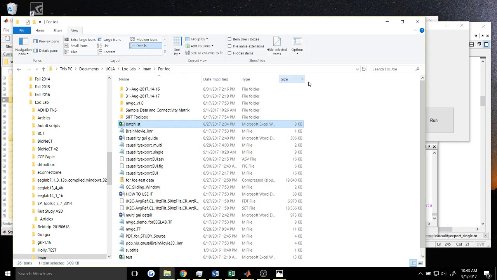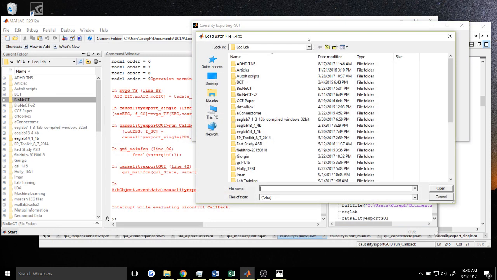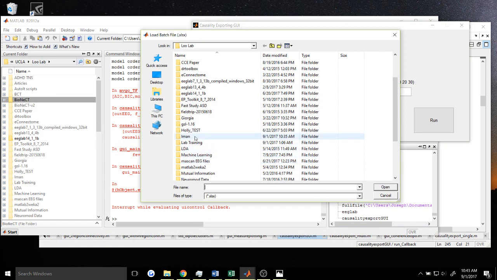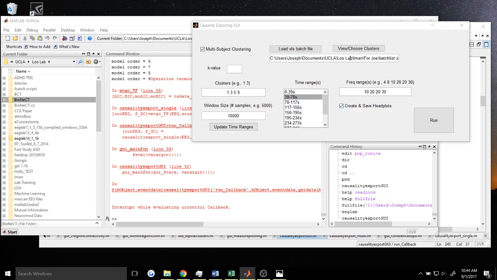So you'll make that file, click the load XLS batch file button, find the batch file and hit open. It'll place the batch file into here, and then we can click view and choose clusters.